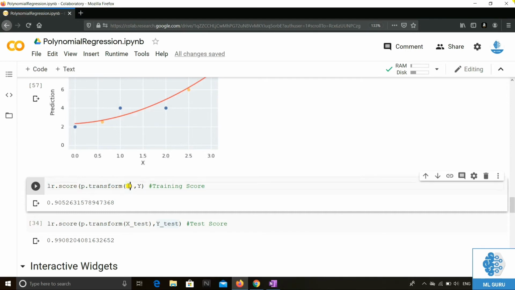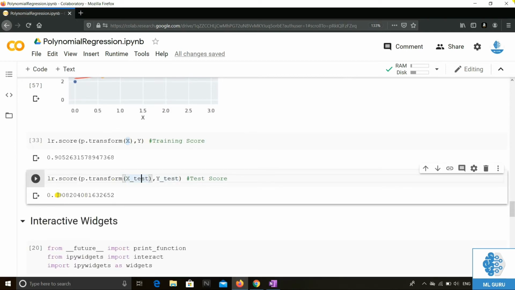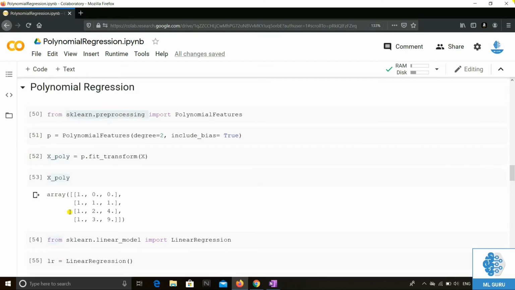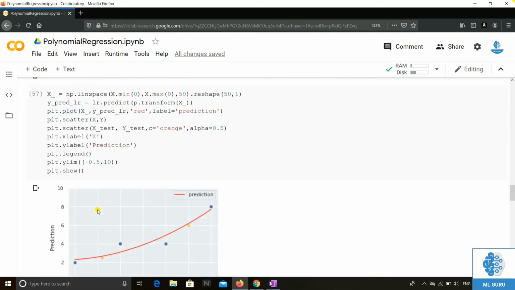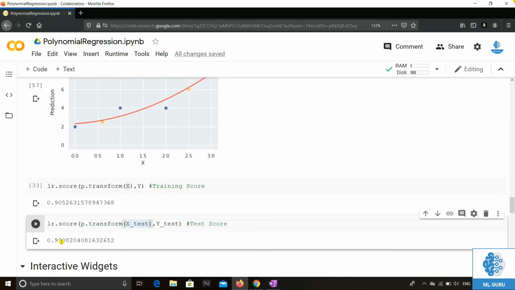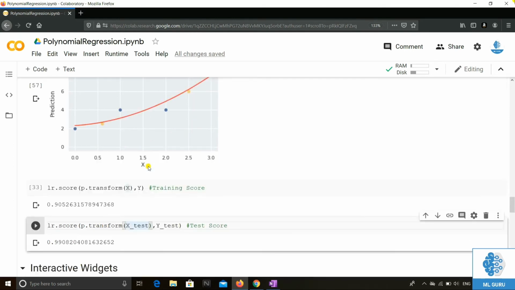So you cannot give x directly; either you can give your xpoly or do p.transform(x). This gives you the training score, which is 0.9, and the test score is 0.99, which has improved. Earlier it was 0.96 on the test set, and now it is 0.99. So as we can see, this model fits better than the linear model, right?